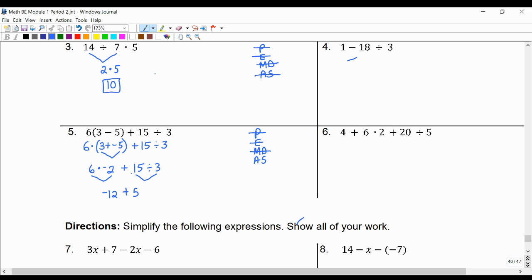If you don't trust me on that, feel free to do it as 2 separate steps, and you'll still get to this. And now I'm to add, subtract from left to right. There's only adding left, but technically when I'm adding and there's different signs, this one's more dominant, and I'm going to subtract and get negative 7.